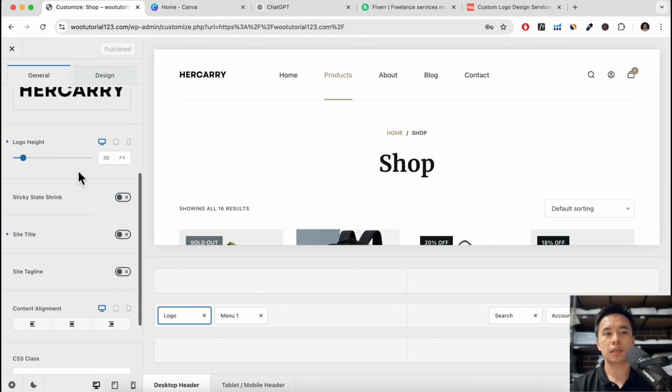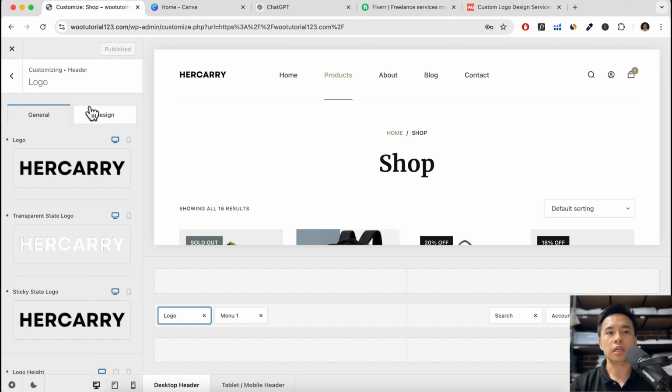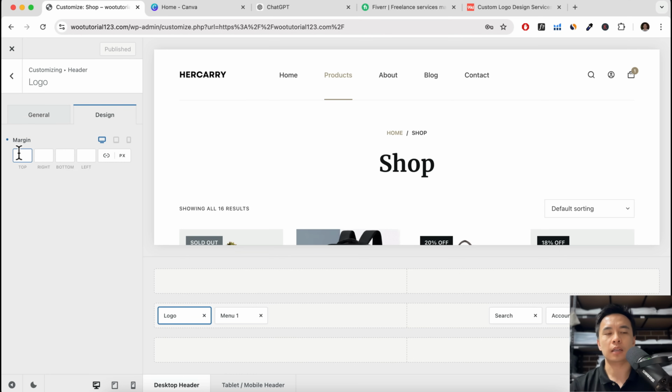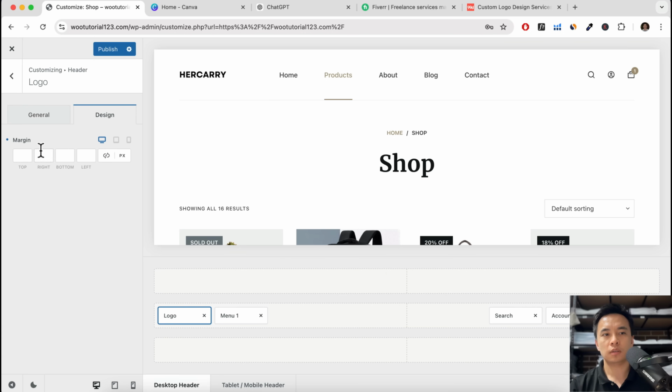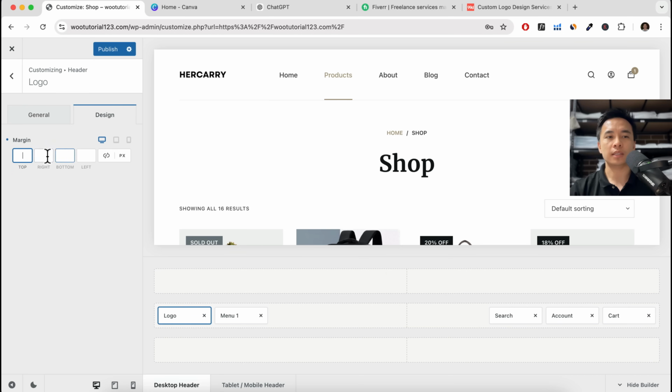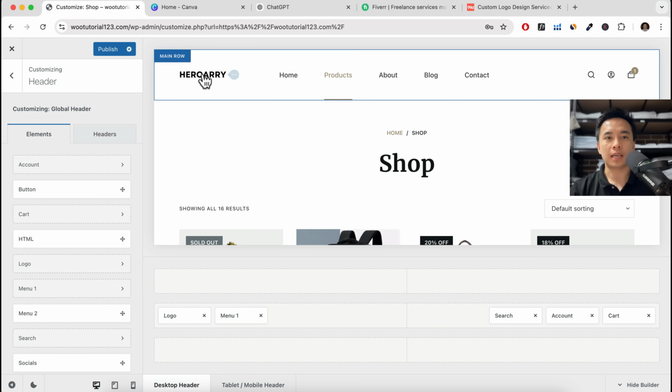You can also edit some other things here as well, but I don't think it's necessary right now. You can also click on design and edit the spacing as well if you want to move it. For example, let's type in, oops, sorry, just delete that and unlink it first. Let's just say, for example, you want to add some padding on the top. So 50, and that moves it down, and you can control basically where you want it. So click on back over here, and that's your logo done.